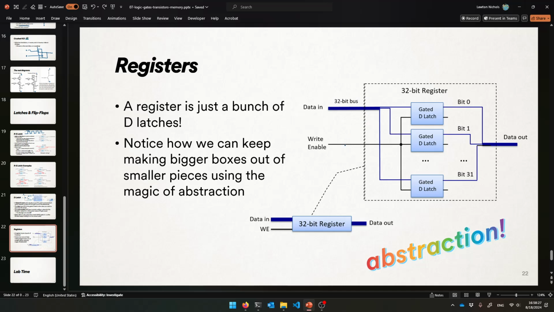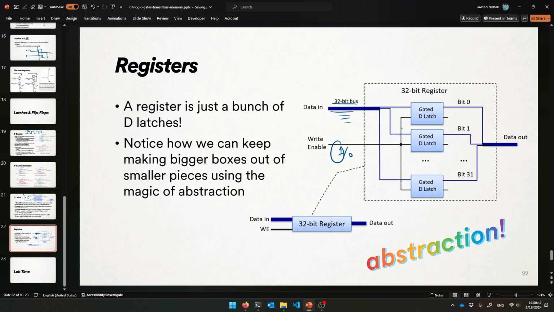We only need one write enable, like it'll either be 1 or 0, just one wire for that, because if the write enable is ever a 1, we want to store to each individual one of those 32 bits. Does that make sense? That's how you build a register. And this is really meant to mean a bunch of 32 wires. It's a bus, all right?